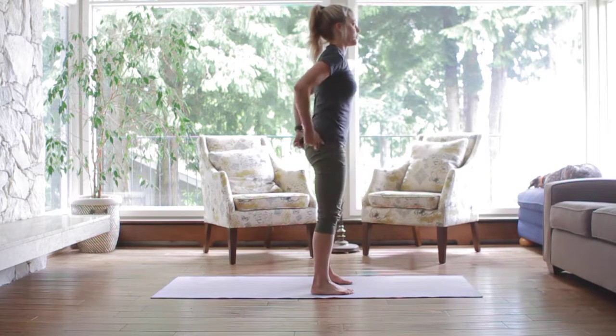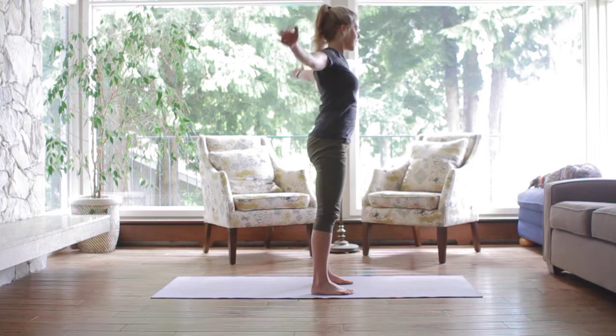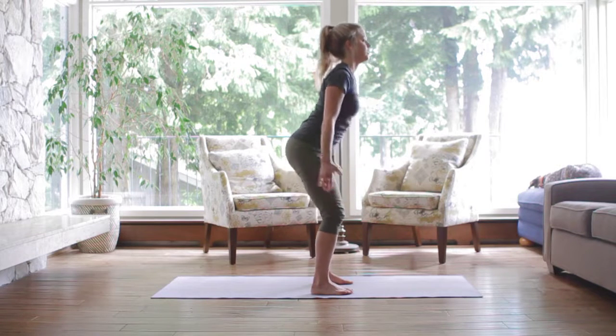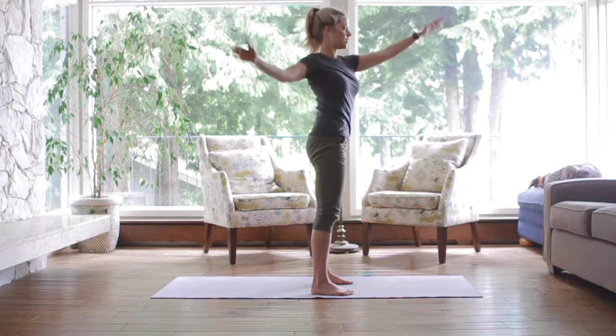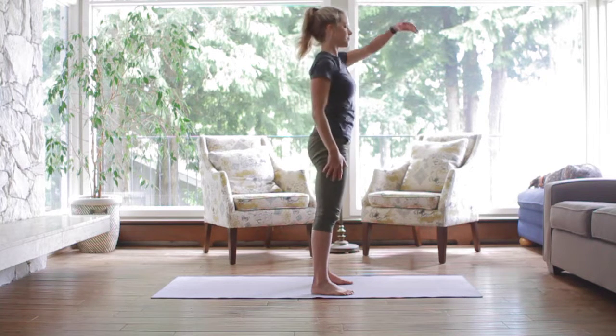We're going to go back to our squat with rotation. Squat. And then we'll do some in the other direction. Good, and you can do some arm circles, swimming, and then we can reverse.